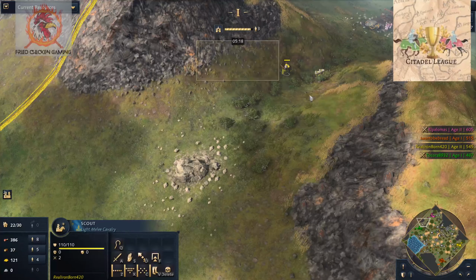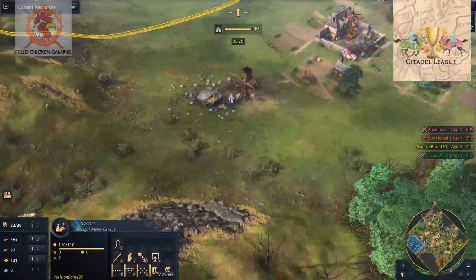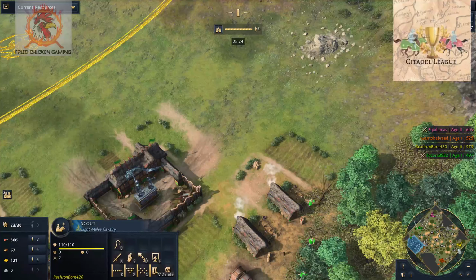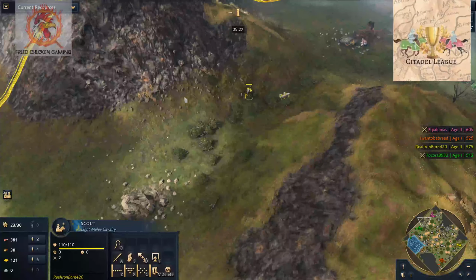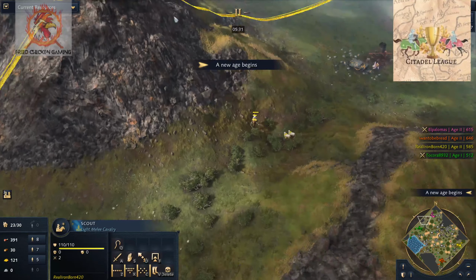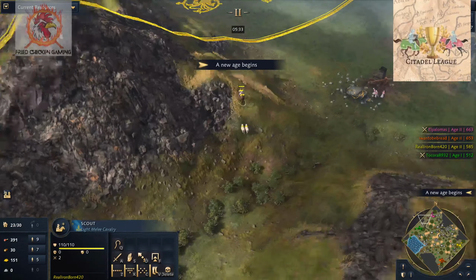Could drop a wall right here. This is a prime spot for a wall, just to stop cavalry run-throughs by the French player, right? Kind of get him trapped in one base or the other. That's kind of where my mind would be at. You can already see that the French player's parked his scout here. That's probably to stop any villagers from building a wall. Maybe he's going to leave.